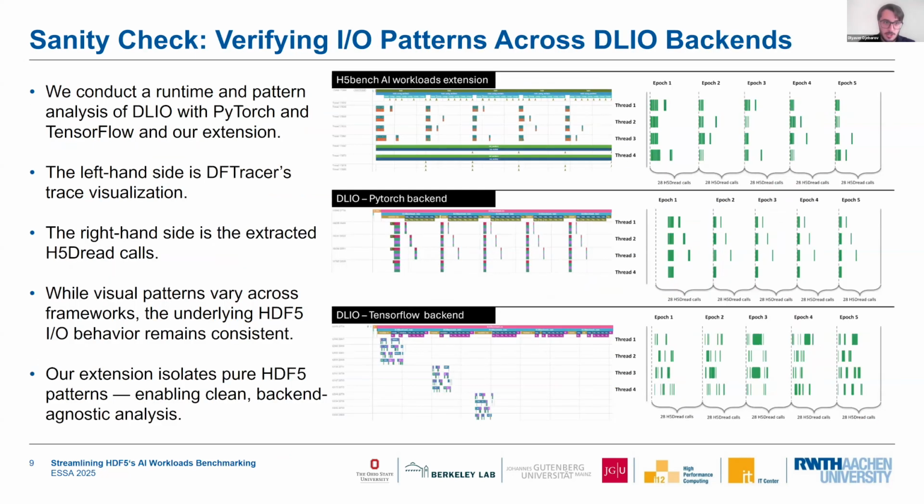Secondly, we conduct a runtime and pattern analysis of DLIO with PyTorch and TensorFlow and our extension. The left-hand side, as you can see, is DFTracer trace visualization. DFTracer is a tracer that visualizes traces produced by DLIO benchmark. We can see here a lot of rectangles. Every rectangle stands for a function call.